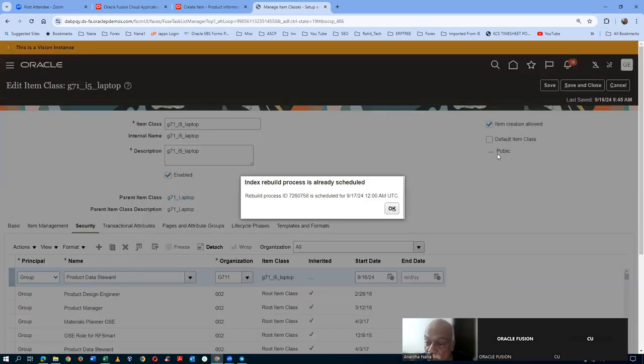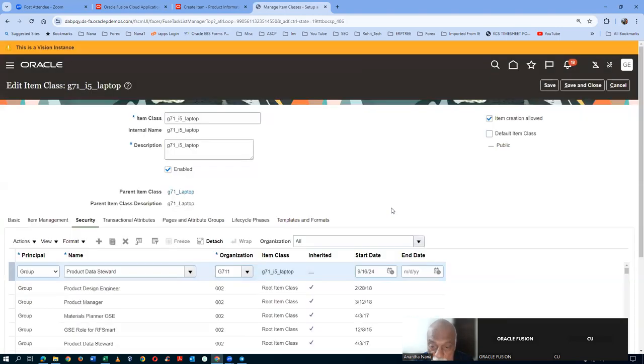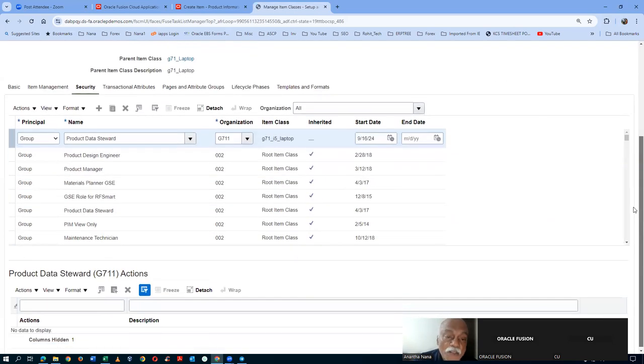Remember, the public is blank actually. Normally, if it is a tick mark, please remove the tick mark now. If it is a tick mark, that means public is now bypassed. The securities are bypassed. But PDH team do not want to bypass at all. When you're implementing it, they must have only a hyphen there. It should not be a tick mark, remember. If it's coming as a tick mark, please remove it. Because PDH do not want the security to be bypassed, actually.